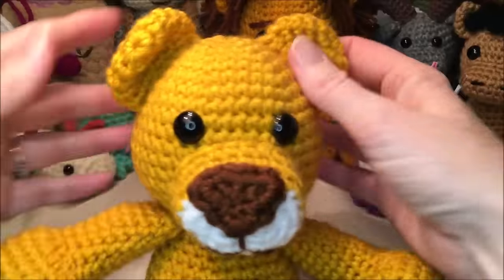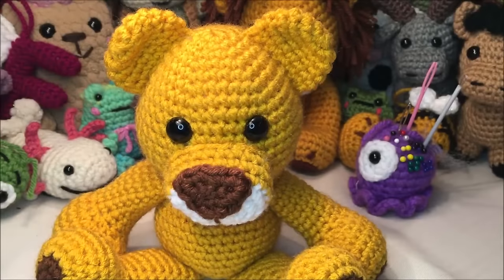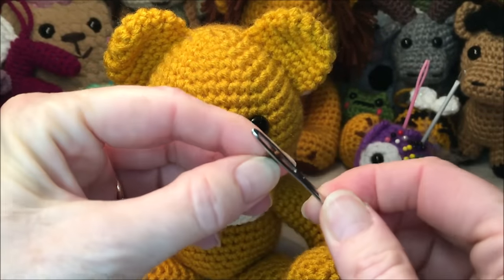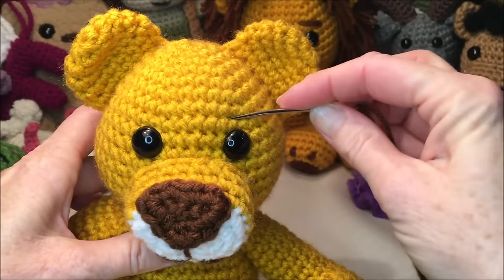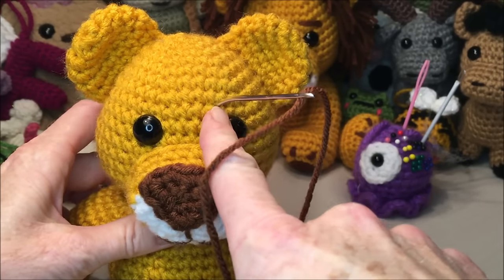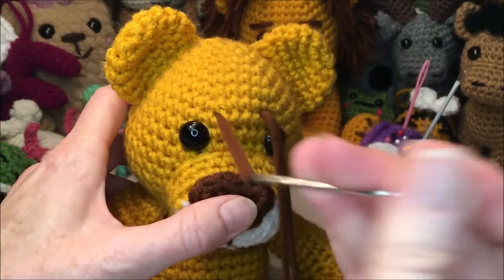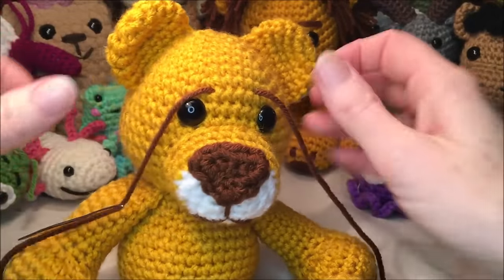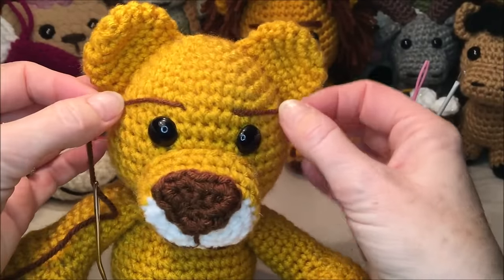Alright, I think let's do the eyebrows and then I will show you how I finished off the rest. So I'm grabbing my brown. And we are going to go up one row above the eye and one row kind of in front of the eye, or one stitch. So there and about there. And that's going to be the front of our eyebrows. And if you know what you're doing, you can do these a little different and not have to do them half and half. But I never know which stitches to go in, so I like to do each side separately.